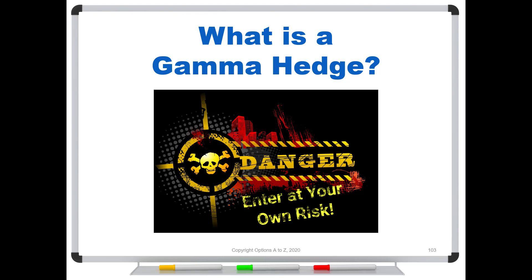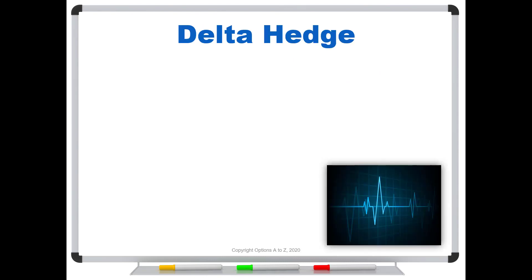So what is a gamma hedge? Well to understand it, let's start with a delta hedge, which I've talked about in previous videos. If you delta hedge a position, what you're doing is keeping your delta close to zero, but that's only for a small range of stock prices. Sometimes when traders hear that they've got a delta neutral position on, they think that they have zero deltas forever and that's simply not true. It's only for a small range of stock prices and that can still be beneficial, but just don't let it fool you. You still have risk.